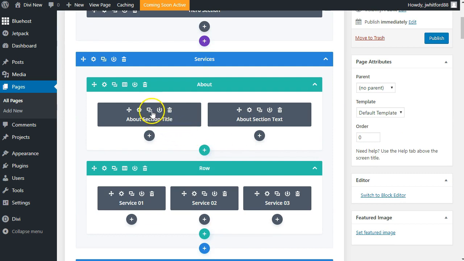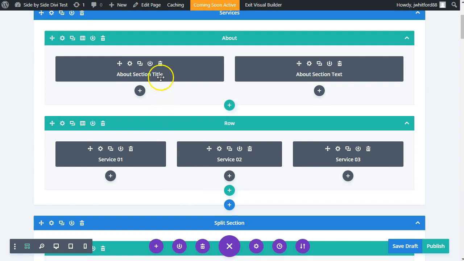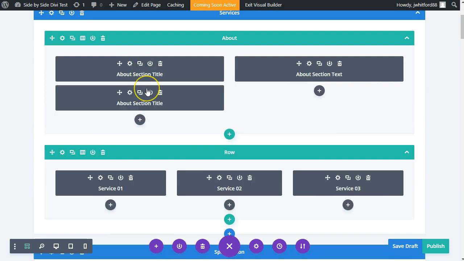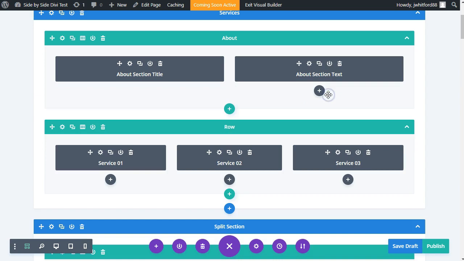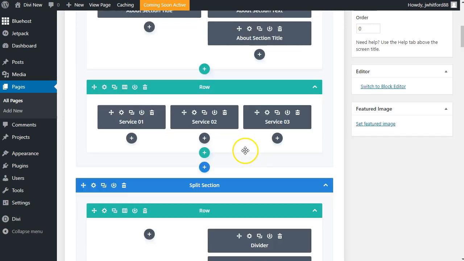So now let's do the same test. I'm going to duplicate a section, go back to the old one and duplicate the section. And you'll notice it wasn't that big of a deal, but there is definitely more lag on the old one than there was on the new one. Now let's move it over to the other column. Okay, so maybe about a full second to wait there. Move this guy, instant, drag and drop.